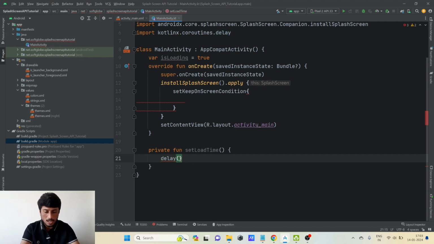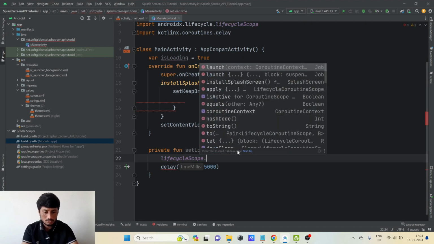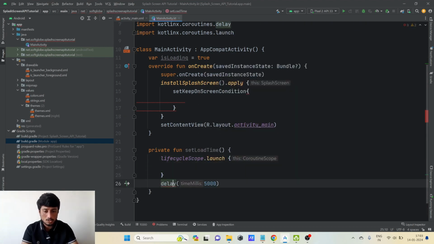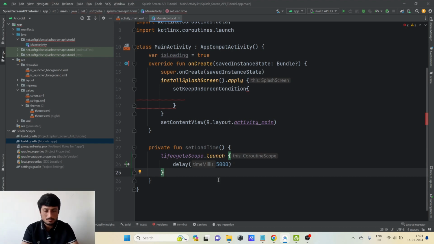For the delay, I'll take it as 5000 milliseconds. For the delay, we have to use a coroutine. I'll use lifecycleScope.launch. If you don't have an idea about coroutines, then I do have a separate playlist for coroutines, and you can go there and check it, which explains everything from scratch regarding coroutines and different types of coroutines. I have put the link in the description, you can check that out.